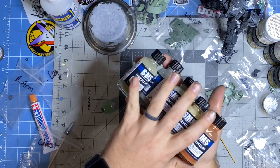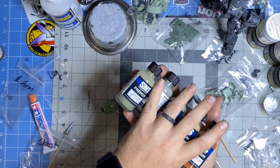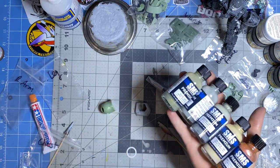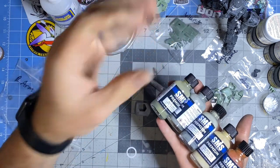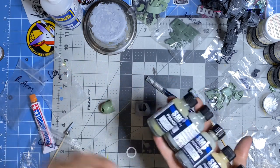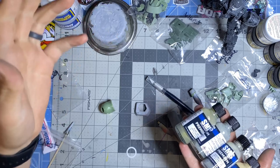This isn't going to be a how-to-use-it unless you want it to. You can drop a comment down below. But I just want to talk about the color scheme, and then we're going to make this video short. I want to keep it short and sweet. That's what I'm going to try and do. Touch on one good point in future videos and get the point across. This will probably be my last rambling video just because I don't want to bore you guys. If I watch a YouTube video, I want it to be to the point.